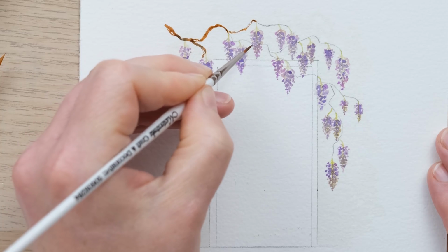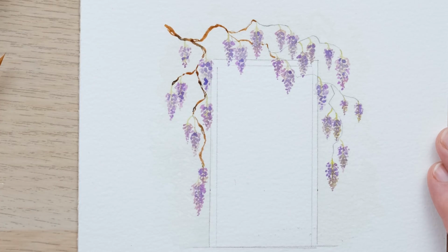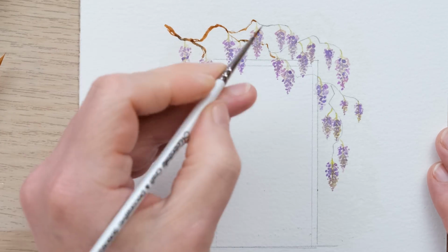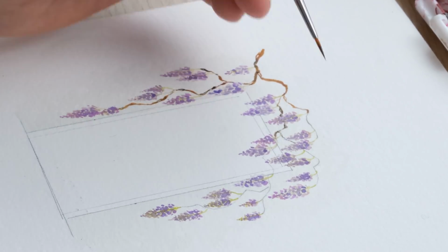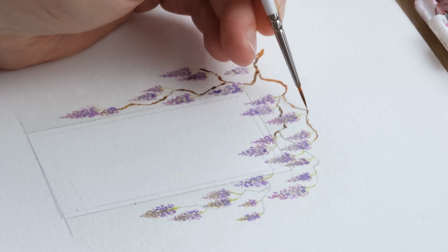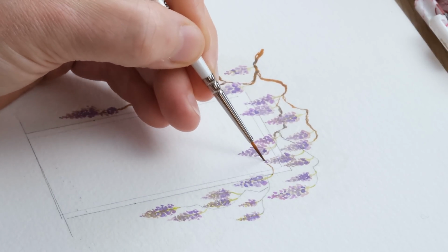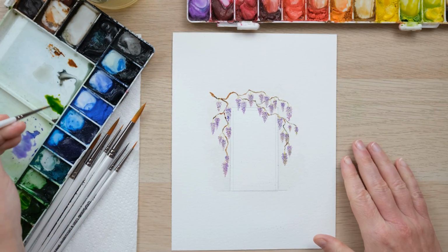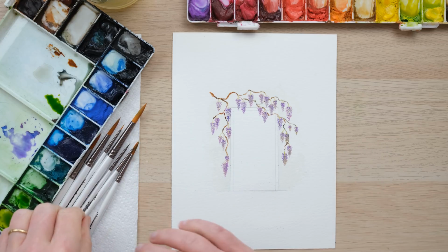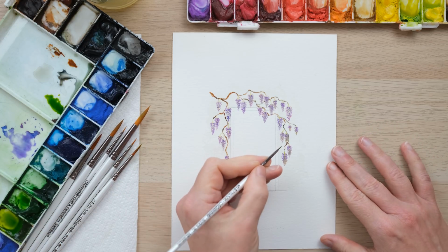And then once we've painted in this, we can add in leaves to really pad everything out. And you might find at that point that there might be a few more wisteria flowers you want to add in, but it really starts to fill out once we add in the leaves. For the leaves, I'm just adding a bit of Sap Green and Green Gold together, and I'm going to go back to my smallest brush, my 4/10, and we're going to paint in a load of lovely leaves.